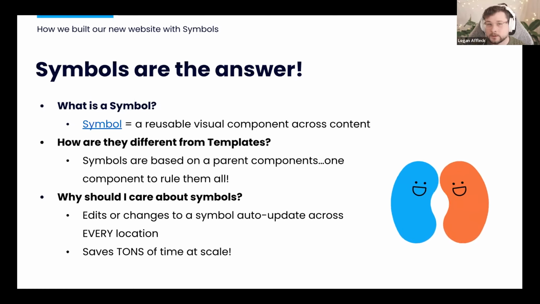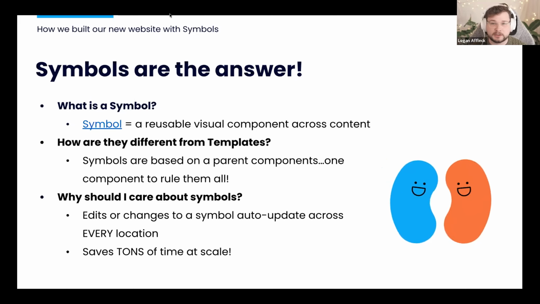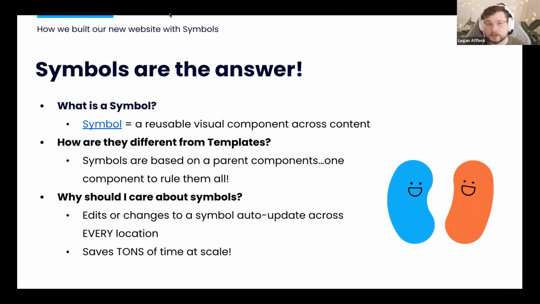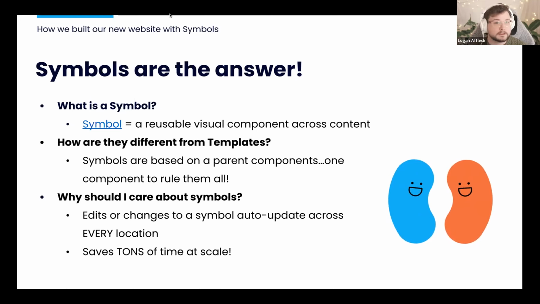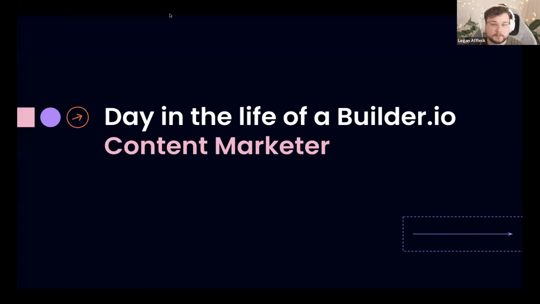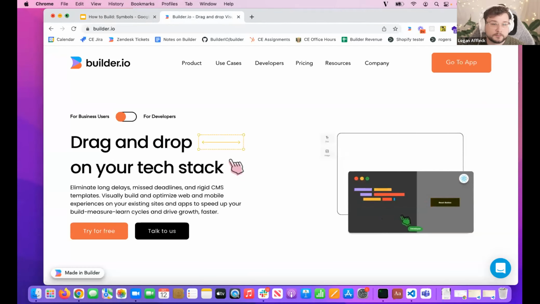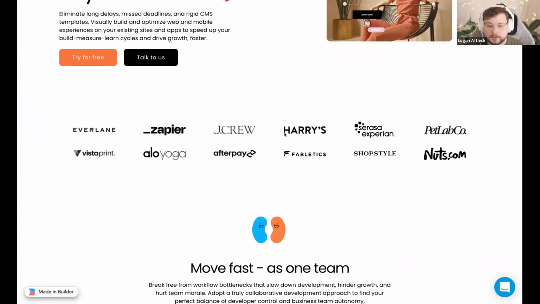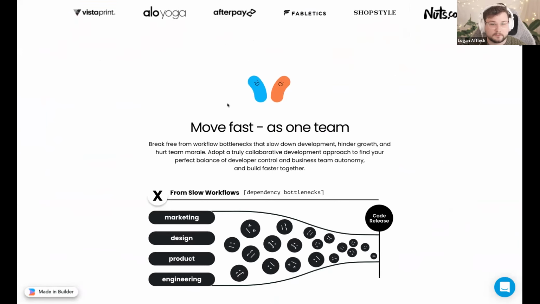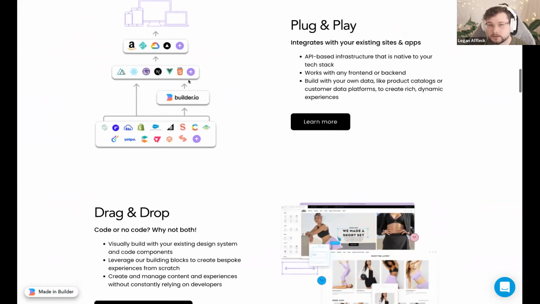So our marketing team wanted to go through a refresh of our brand and our website. And I volunteered really to jump in there and use those best practices that I've learned about Builder to start identifying elements in our website design that we could build a symbol and then reuse that symbol throughout the website. So if we take a look at the builder.io homepage, we'll see that we have this really unique and interesting design that has plenty of repeating elements. We'll see that throughout our page that we have sets of headers and sets of logos. We have sets of images, lots of different related elements in terms of design that are repeated throughout our site.